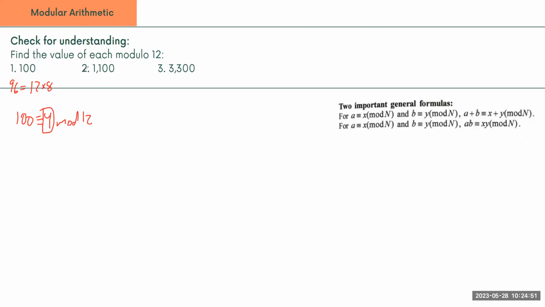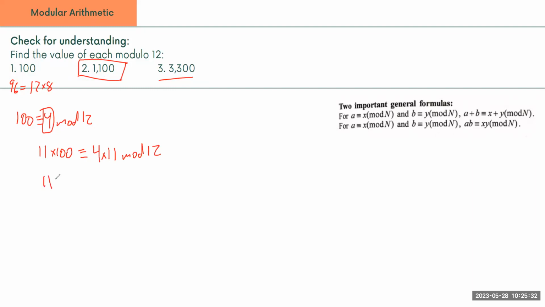So that's just 4. Next, with these two bigger numbers, it would be sort of hard, right? And it would sort of defeat the purpose of modular arithmetic if we were just going to divide each of these by 12, because then modular arithmetic would be kind of useless, right? So for this question, we have two different ways of doing it. The first way is generalizable. We take both sides of this equation and multiply them by 11, because if we multiply both sides by the same thing, good things happen, right? So we have 11 times 100 is congruent to 4 times 11 mod 12.